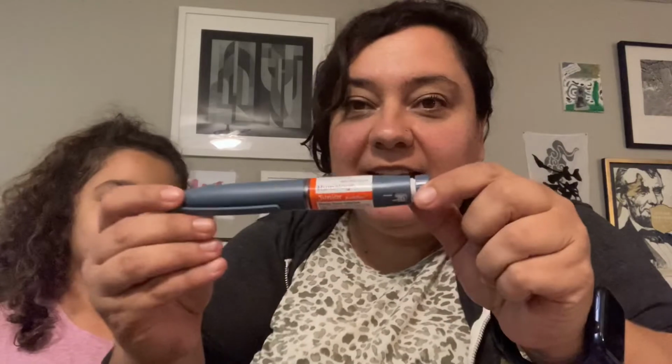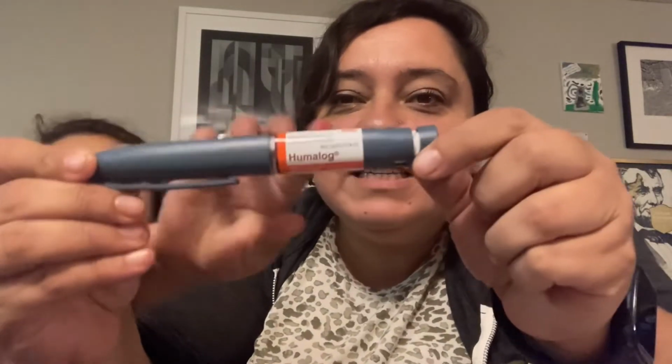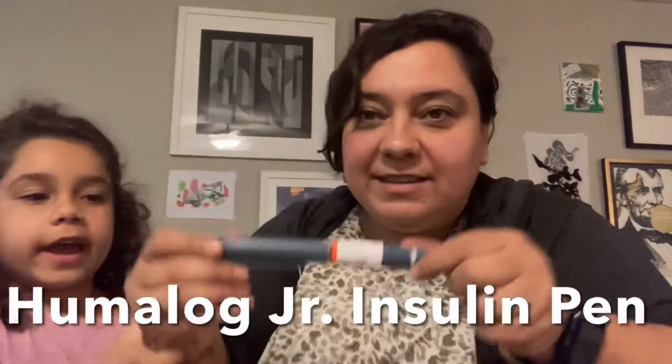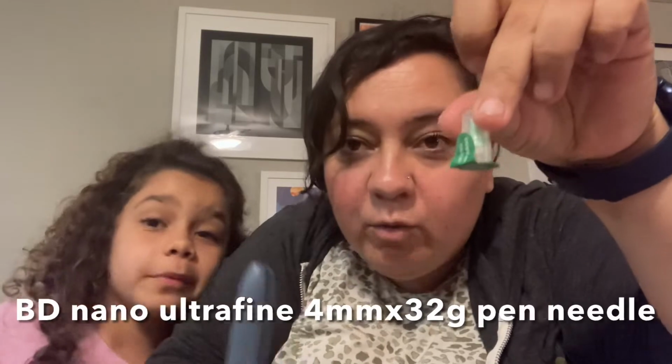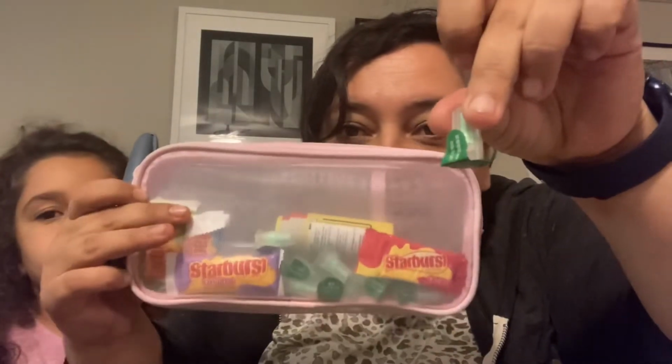So here are your supplies. This is the insulin pen. You can see it says Humalog. That's the medicine. And the insulin pen is going to be the main tool you use when giving a shot. Okay, so we have the pen, and this is what is known as a pen needle. It's very small and very sharp. We're going to have a bunch of these pen needles in our special diabetes bag, plus a couple Starbursts, which are really tasty.